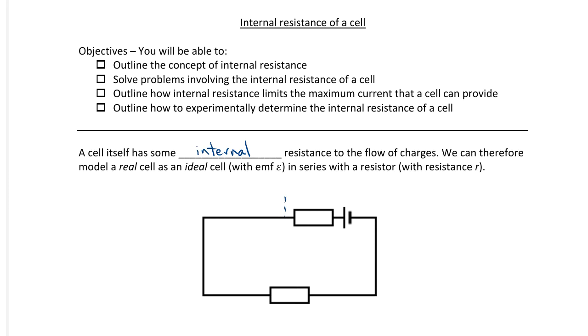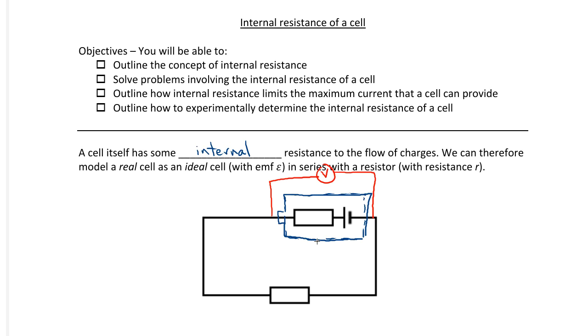The boundaries of the real physical cell are here, where I'm outlining in blue. And because this is the positive terminal, if you want to think about it looking like a cell that you're used to using, like a AA, then it might look like that. We can only actually connect the voltmeter to the terminals which are outside of where I've drawn the blue. So to measure the terminal potential difference, I'm measuring from here to here.